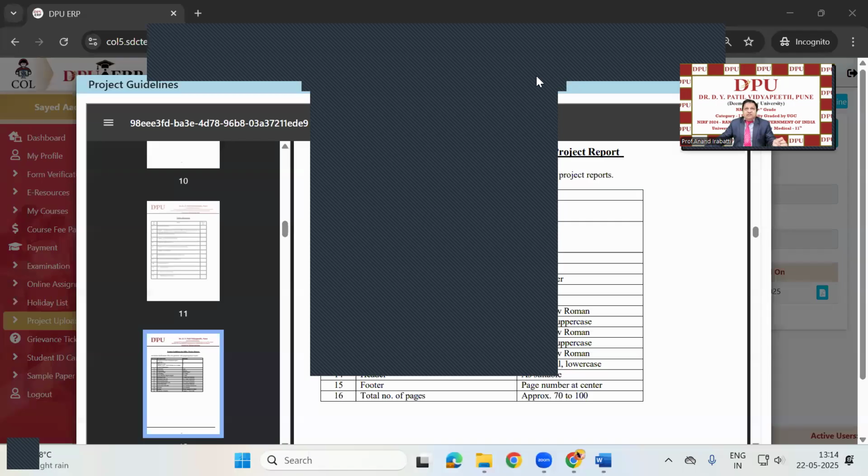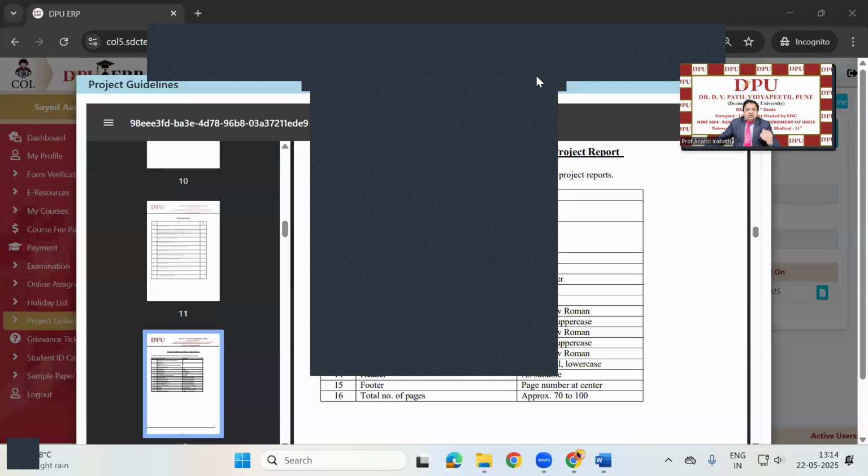So we have planned to schedule a project session for each of these domains. For example, in the first week we schedule the project guide session for HR. The next week we may schedule the project guideline session for AIML.